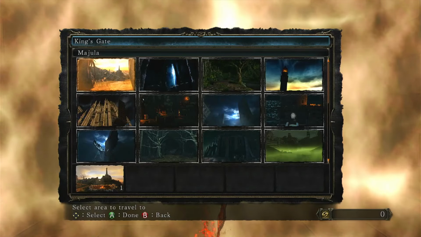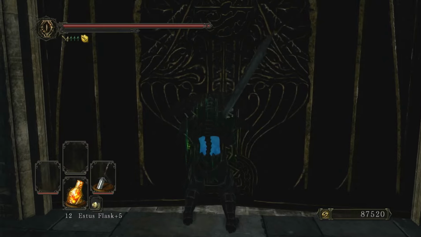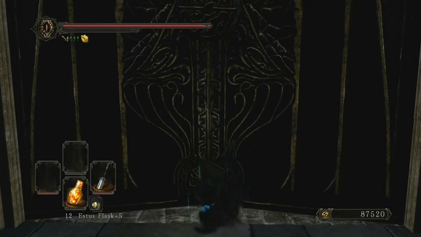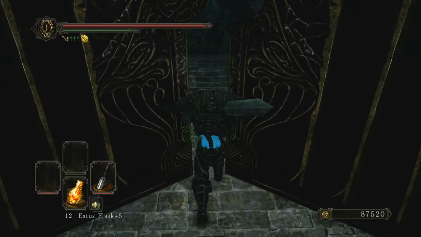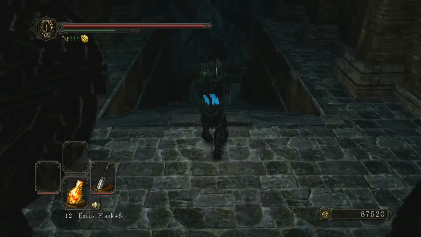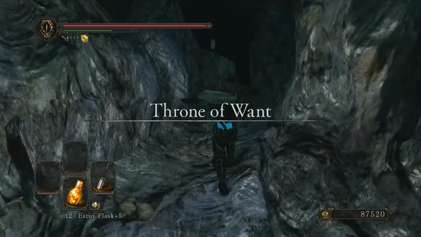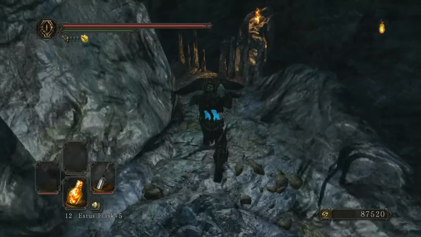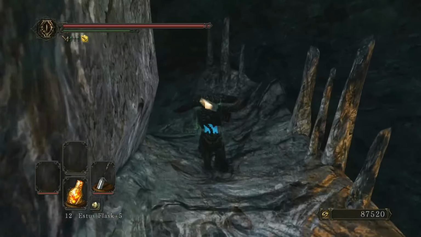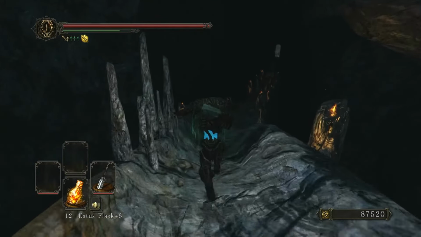Something really quick before we go back into that fight. Come on, Nashandra, I'm ready for you. So if you're wondering why I didn't kill the Ancient Dragon or Dark Lurker, Ancient Dragon is because I just really don't want to do it right now. So I'm going to save it till Scholar of the First Sin. And Dark Lurker is because I think that would actually work better to leave till Scholar of the First Sin because it's a secret boss. And I think it's actually a really good fight.